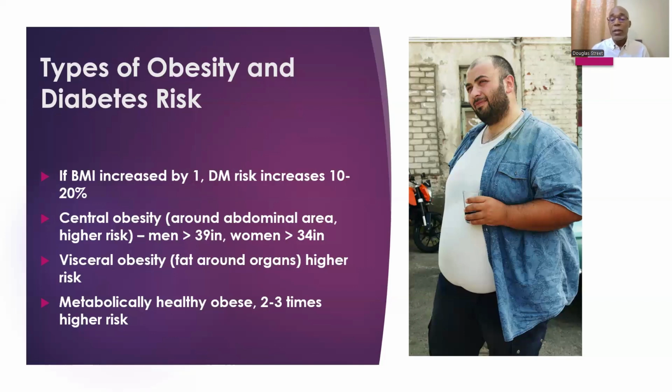As a matter of fact, there are some persons who will have this kind of excessive fat collection around the organs that may have a normal BMI, right? And this has been found to be particularly common in Asians, Indians, and Chinese. And so that is why you find that even though their BMI may be normal, they may be at a higher risk for developing diabetes, right? So that is something that persons in that racial group will have to keep in mind.